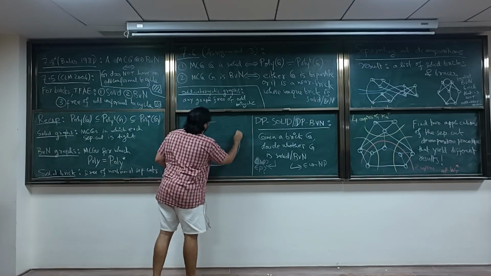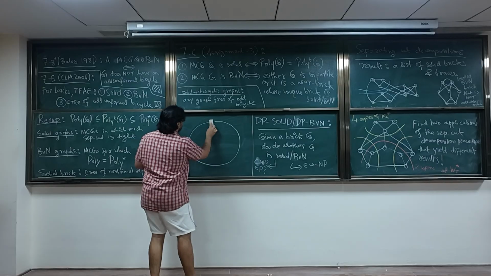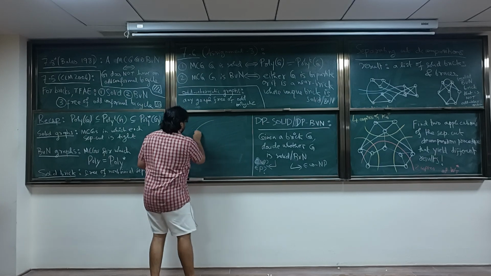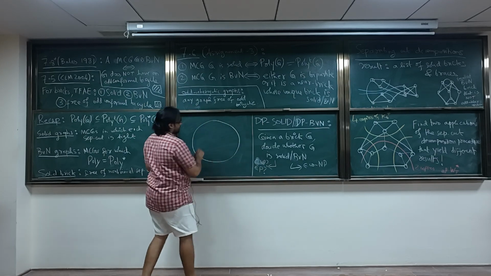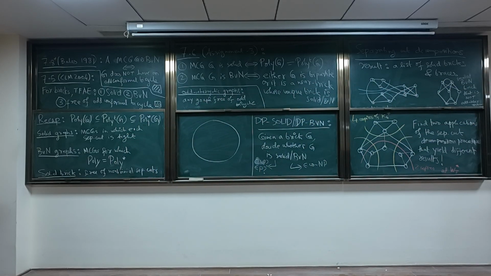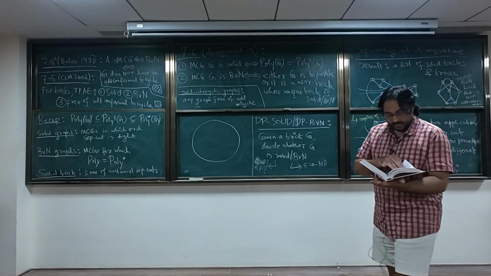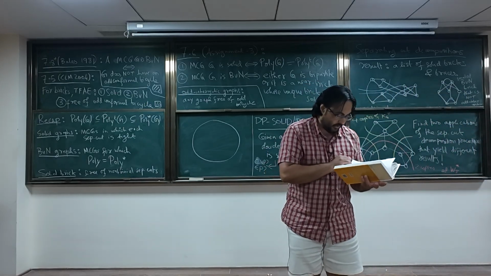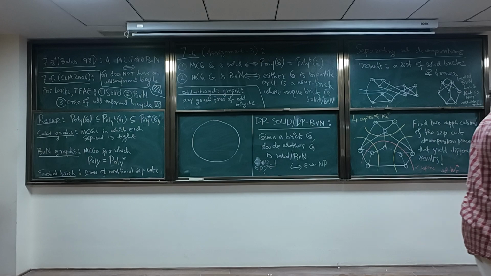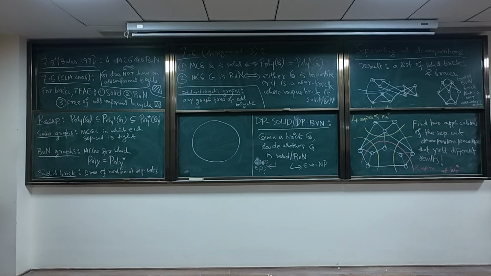Not a great figure. Okay, so maybe I'll actually read a few things from Bondy and Murty. There's a reason I asked for Bondy and Murty, not just the cover page, but there is a bit more I would like to read out verbatim. So if you go to chapter 10 of Bondy and Murty, there is the planar stuff that we talk about. And then there is a section 10.6, surface embeddings of graphs, that I never discuss. So I'll just read out a bit from that.